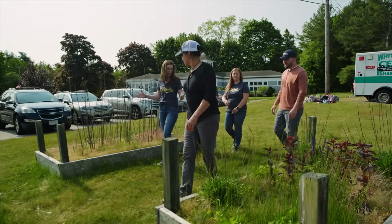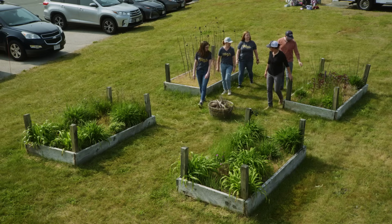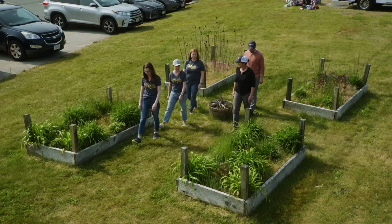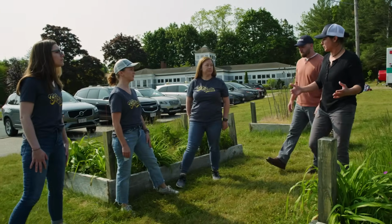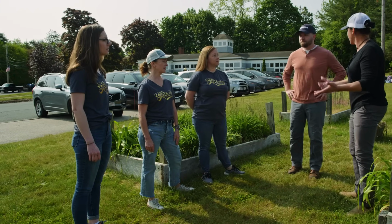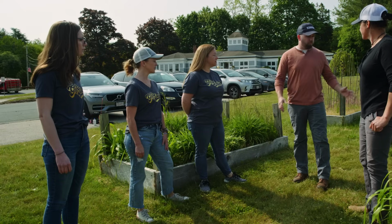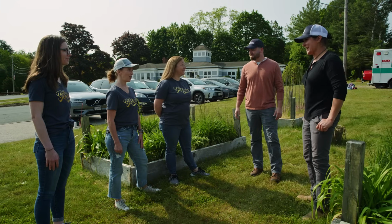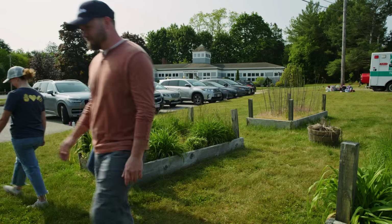So these are our garden beds. They were built about 10 years ago by another troop. We took them over about 3 years ago, and as you can see, the weeds have since taken over and the wood is extremely splintered. Well, what I see, there's a lot of good perennials, and I'm thinking we excavate them all out. We could divide them, split them up, or give some away. I think we get a fresh start. I brought some red cedar with me. We'll reframe the beds and make them our own. That's great. So are the girls ready to work? They are. All right, let's get the girls and the tools and get started.